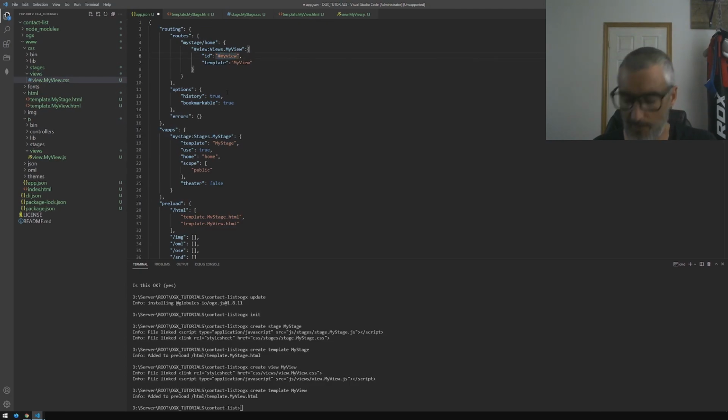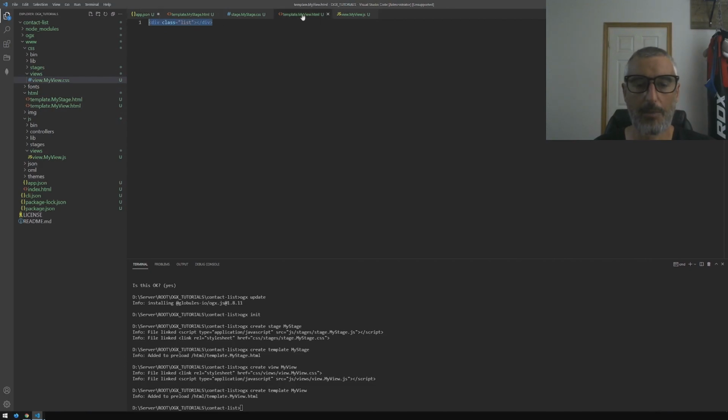If I remove the hash in front of it, it's just going to create the view without creating an extra div. But if I had the pound or the hash in front of it, it's going to be creating a div my view that's going to represent my view, and then inside of it is going to be the template my view here.